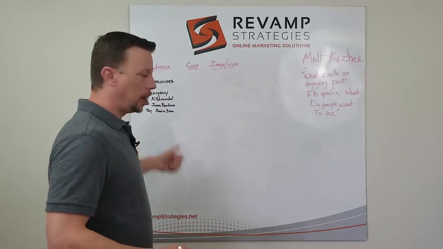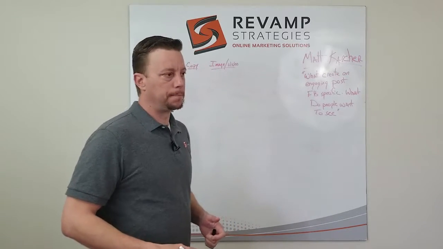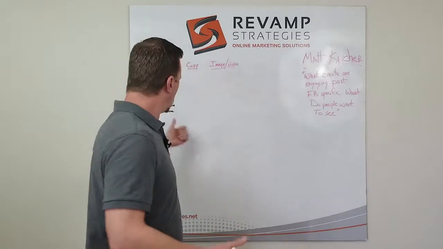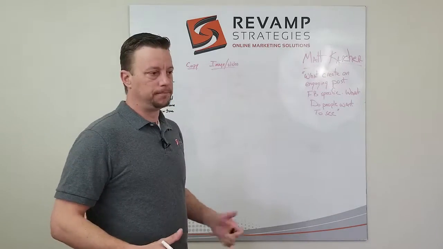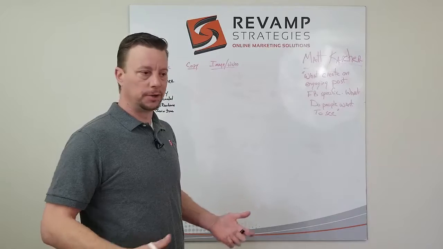So that goes to the audience. If you don't have an audience, you're not going to get the engagement. You're going to have to build an audience. This is just one way. There are many ways to get an audience, I guess. But it's not the easiest thing in the world. You're doing construction.